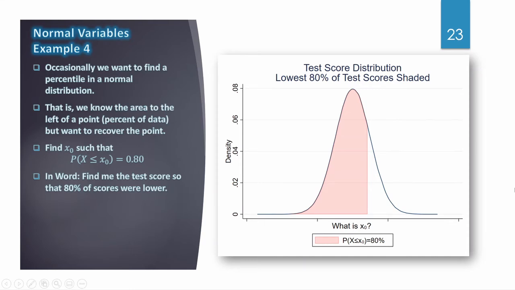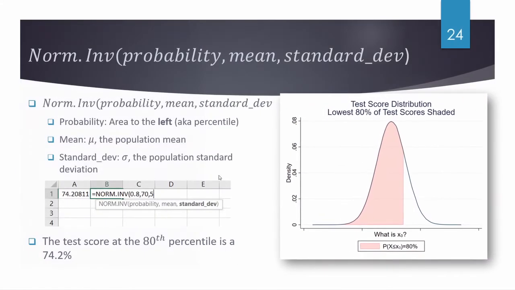Occasionally, we may want to know one other piece of information related to the normal distribution, and that piece of information is the percentile, that is, the value of a random variable at a percentile in the distribution. So suppose I wanted to know what the 80th percentile of test scores would be here. I've decided that if you get at least the 80th percentile in your class, you automatically get an A. So what test score do I need to look out for to make sure that everybody who got at least that test score gets an A? That's a slightly different question for the normal distribution. So let's take a look at what we're actually after here.